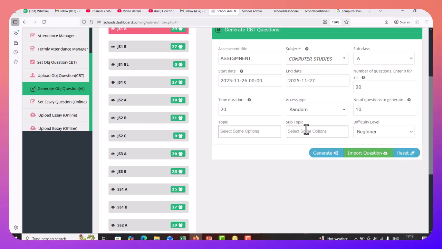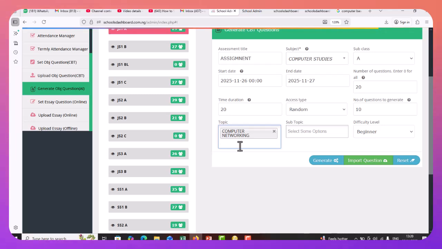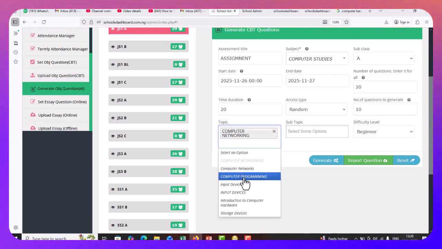Access, sequential. So duration 20 minutes. Access type: when you want the system to randomize the questions, you use random. If you want the questions to be pulled out sequentially, you do that. Then you now select the topics. Let's say computer networking, computer programming.